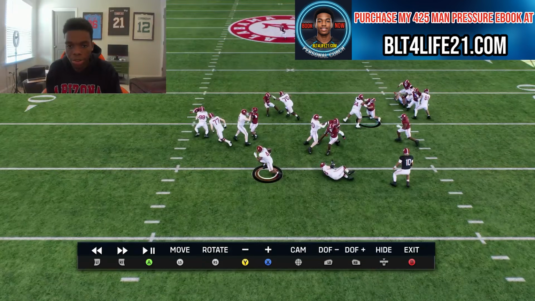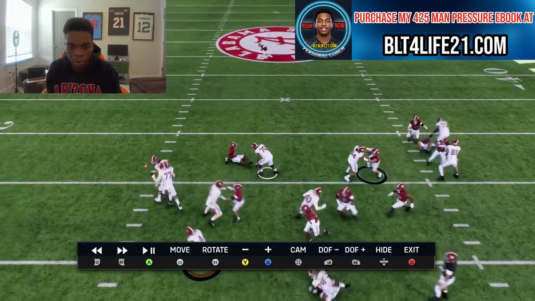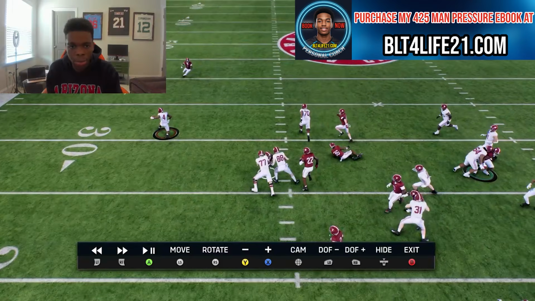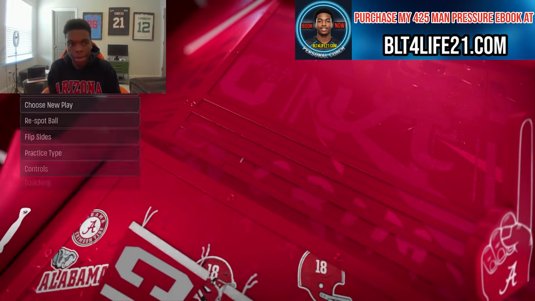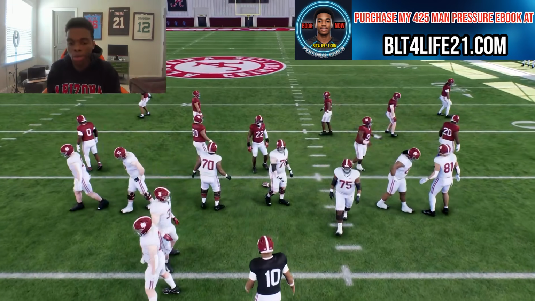You're able to see, look, this guy, number 70, just pancakes. This is a linebacker. Boom, run up there, pancake him. This is a great double team block. And then you're just able to see how this safety, horrible pursuit angle, which happens all the time in this game. So again, all of those things in combination with each other is what makes the run so good.